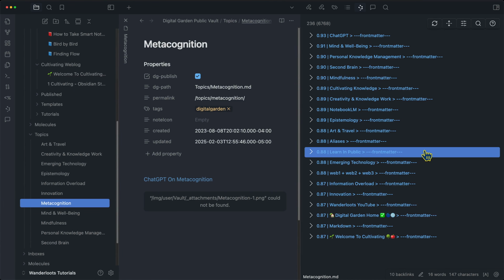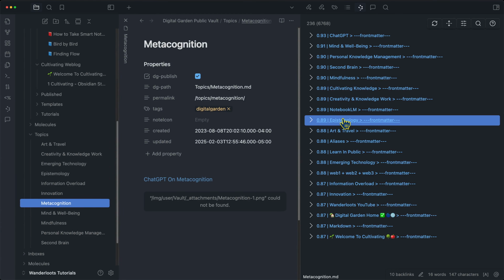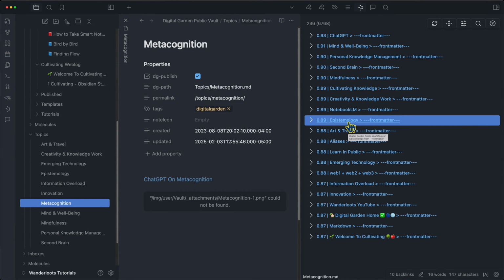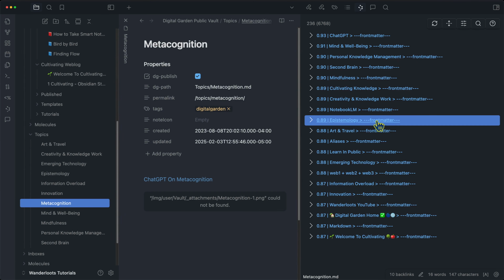Okay, so I think you get the gist how you can use Smart Connections to surface insights based on related concepts like epistemology and metacognition. Epistemology is the study of knowledge. Metacognition is thinking about thinking, which relates to knowledge. So the fact that metacognition and epistemology are related is actually more powerful than it might appear, because a keyword search of metacognition across my vault would never surface epistemology. So that's just really interesting.